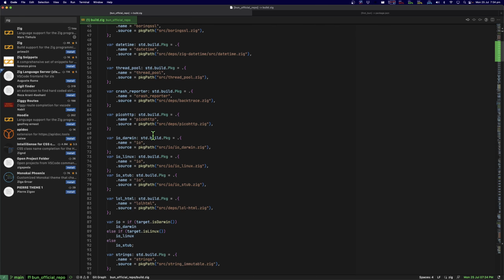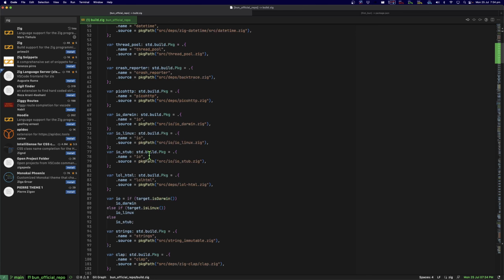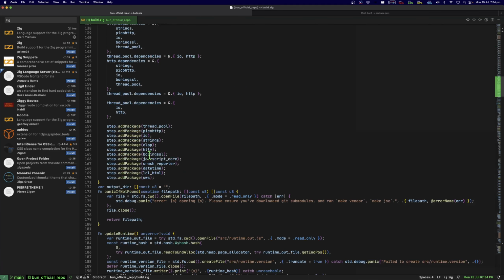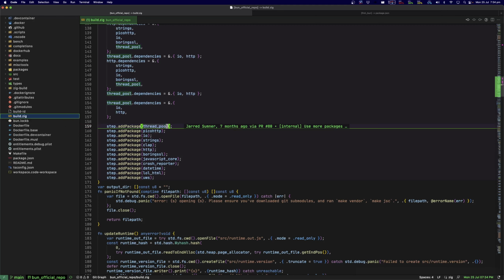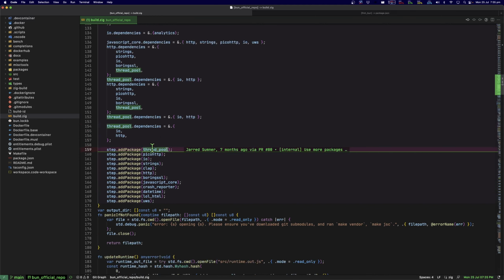So the std library has a bunch of build stuff. Package. That's interesting. Is this kind of like CMake? It depends on what library, like where this is found. CMake uses package config and a bunch of stuff.